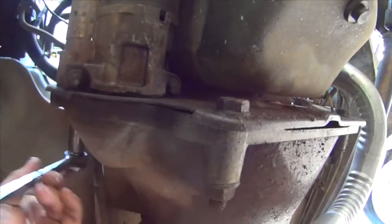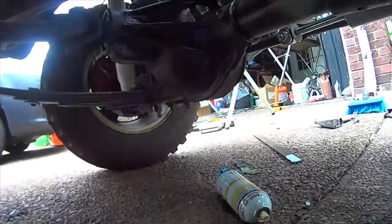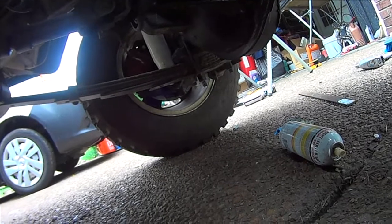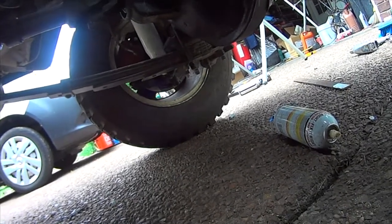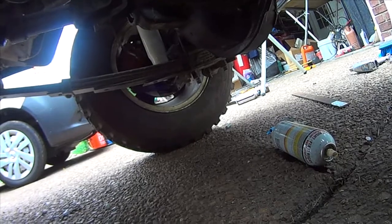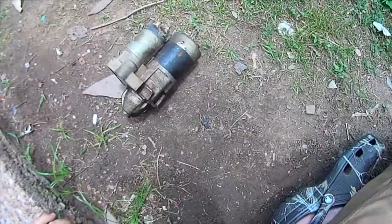Okay, so I'm underneath the Jeep taking off the starter. There's the starter. But I can tell you, I know what the noise was that was weird. If you look over there at that wheel, you can see that brake backing plate on the new rotor. You can see where it's rubbing on the rotor, and it was like a metal sound, and I was like, what in the heck is that? But that's where that noise is coming from. So I just have to bend that backing plate for the rotor back, and it'll quit making that noise. Awesome. All right, so I got the old starter off.